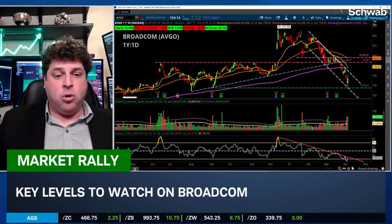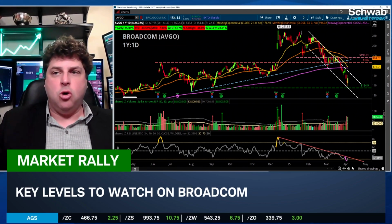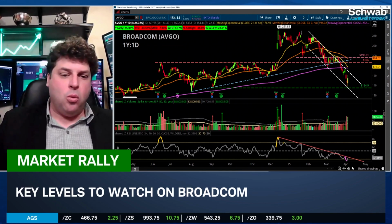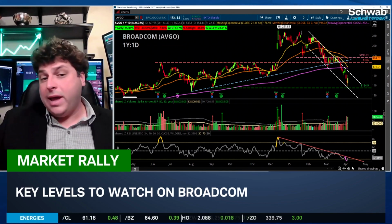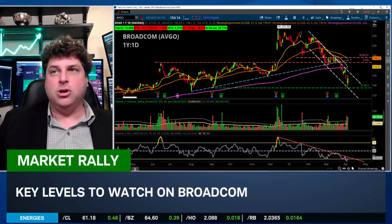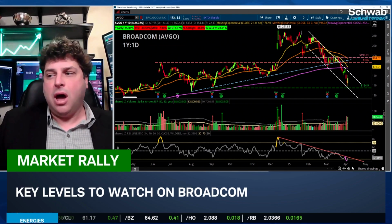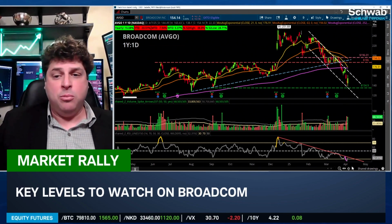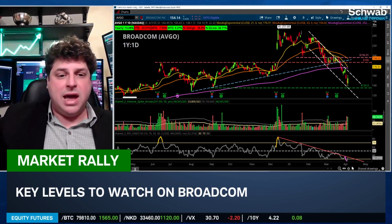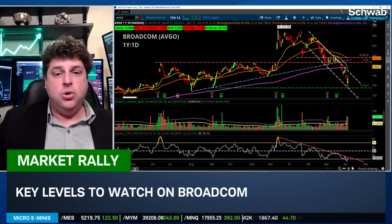We are near an important potential support point, though. Take a look at that green line there. That's our low point from back in September, near about 135 or so. We didn't quite get there yet, so that's a more positive situation so far for the bulls. We haven't quite cracked that level here, and it's looking like we could be in for a nice bounce today. So maybe even if the move is strong, we could break above that downward sloping trend line on the RSI there in red, setting the stage for a new upward trend here in this name, Diane.